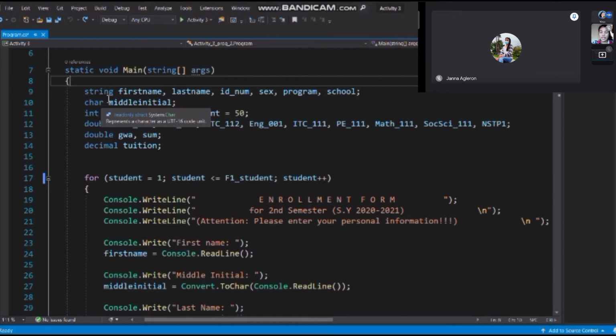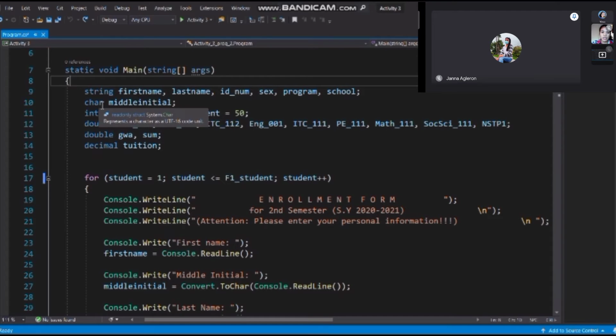String is used to represent a collection of characters such as numbers, letters, symbols, etc. As you can see, I use string to declare the value of every variable that is included, such as first name, last name, ID number, sex, program, and school.